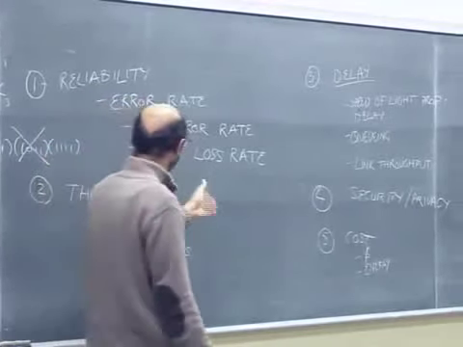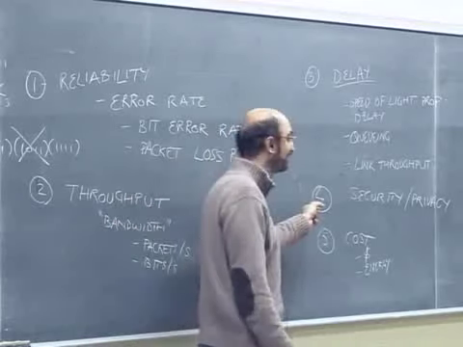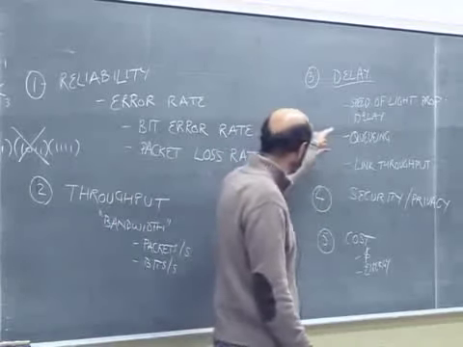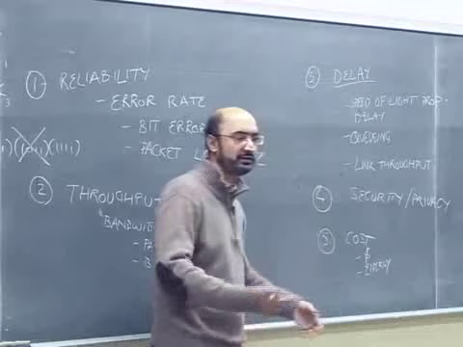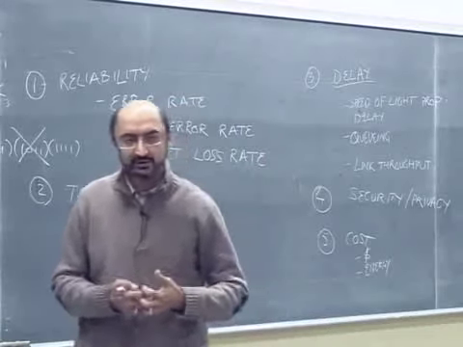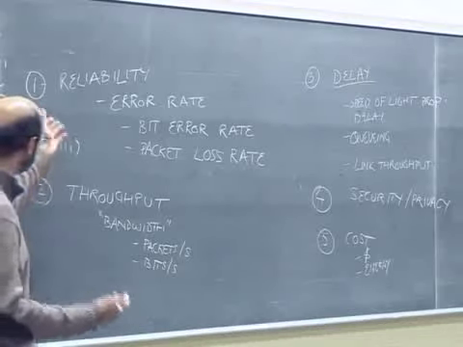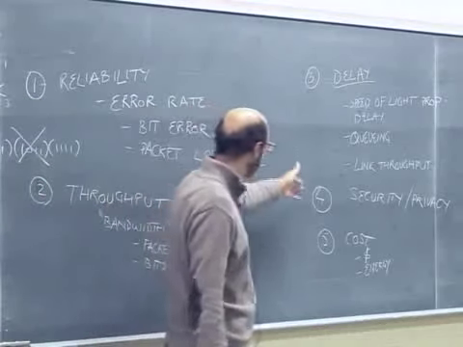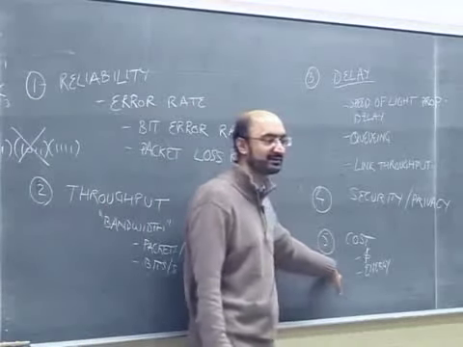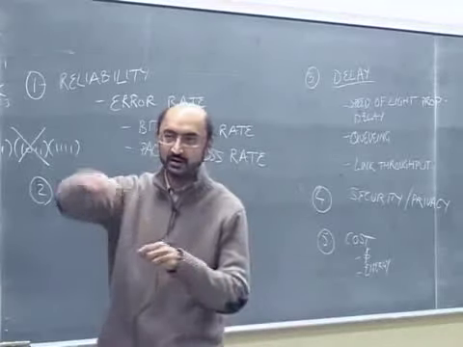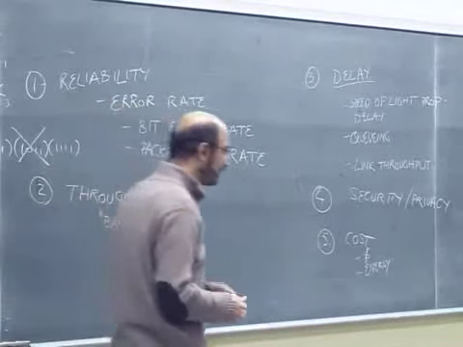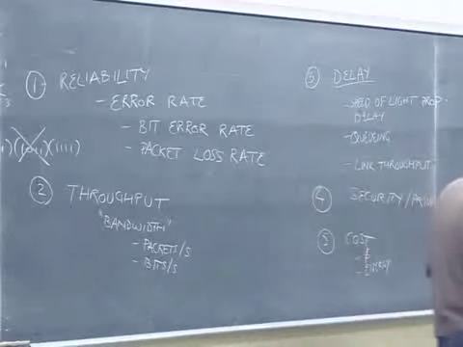Can we have a very cheap link or very high throughput and also have, say, high security? Can we have very low delay and also very low cost? Do these things go together? The short answer is no. There is no such thing as an infinitely fast, extremely reliable, zero delay, very secure, and zero cost link. There isn't one. So we always have to pick and choose which ones we want and then get the best that we can.